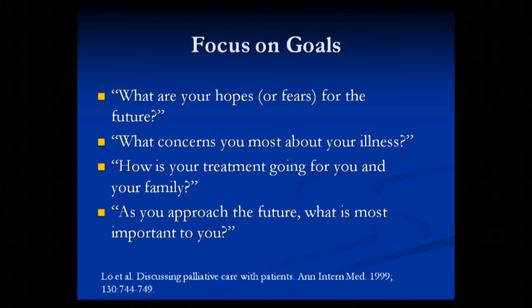Focusing on goals. After you've broken bad news, the next step is really to help the patient clarify their goals of care. Some helpful questions are, what are your hopes or fears for the future? What concerns you most about your illness? How is your treatment going for you and your family? As you approach the future, what is most important to you? These are helpful questions in eliciting goals. It's hard to come up with a plan of care for a patient if you don't know what their goals are.